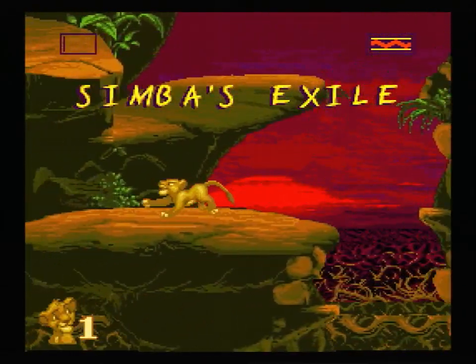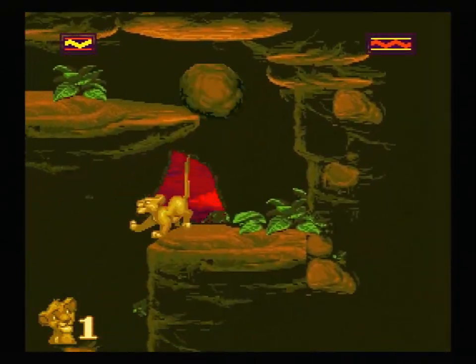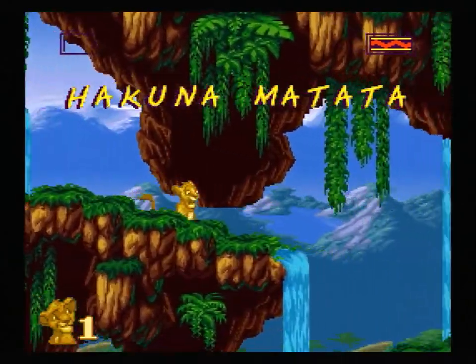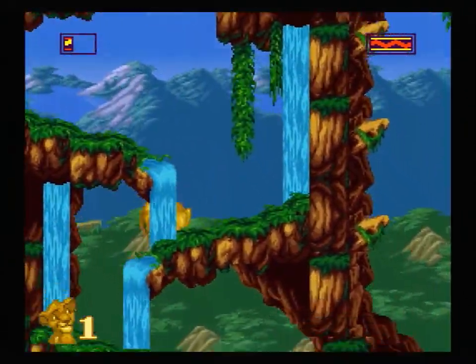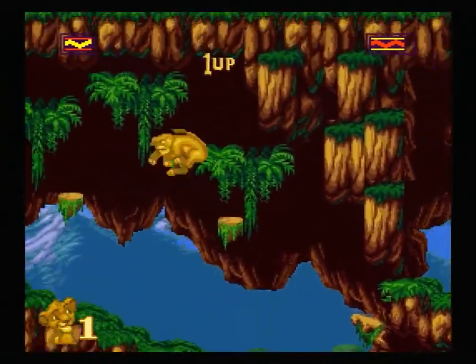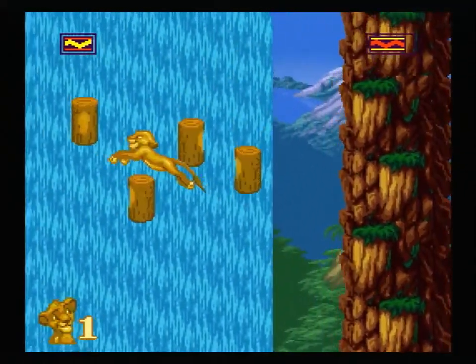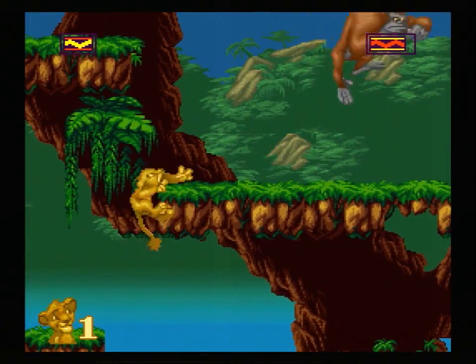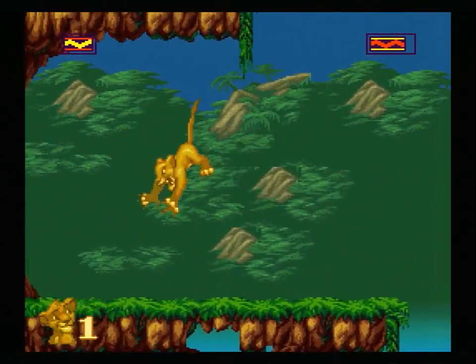Simba's Exile is the next tough stage on account of falling rocks, rolling boulders, and difficult jumps. Once successfully navigated, the player can move on to the Hakuna Matata level. This stage was adapted from scenes scrapped from the original movie, with the main challenge being a climb up an endless waterfall before encountering a boss fight where you would literally be slapped silly if approached from the wrong direction.